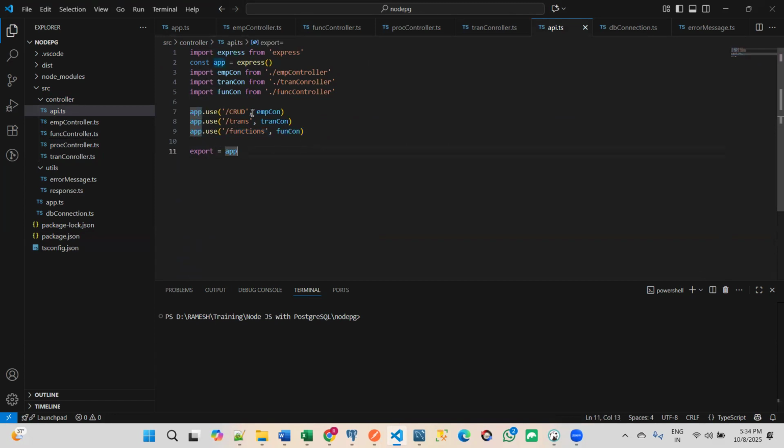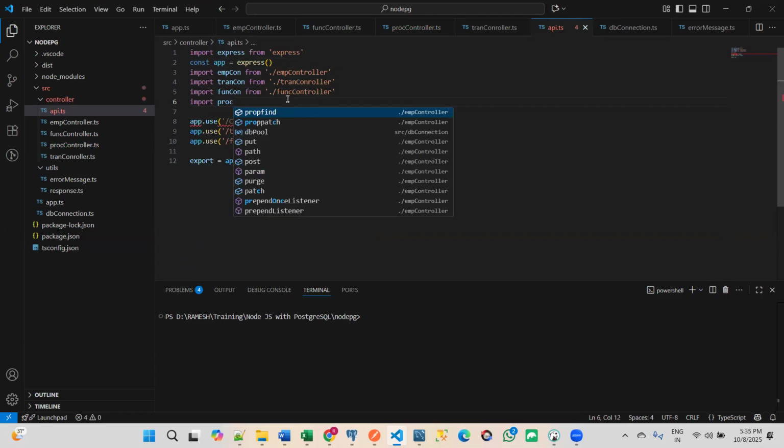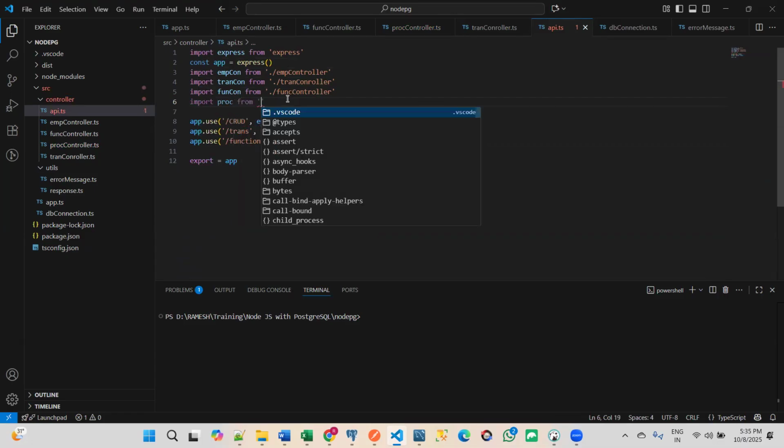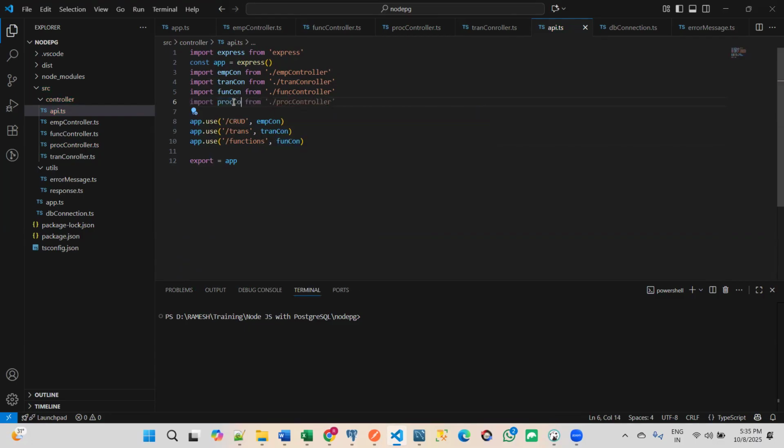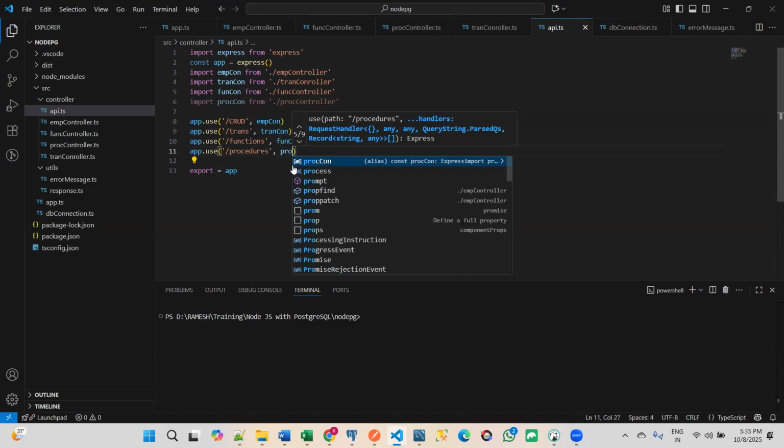Then go to that api.ts. Okay, so I need to import that procedure controller. Import procedure controller, and here write app.use and slash procedures and procedure controller.